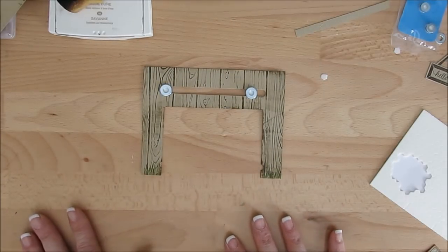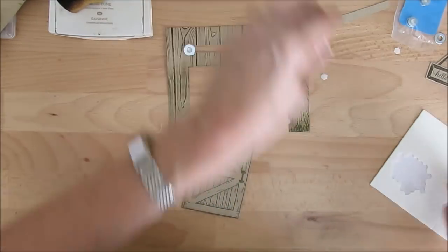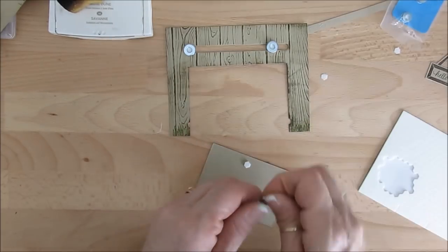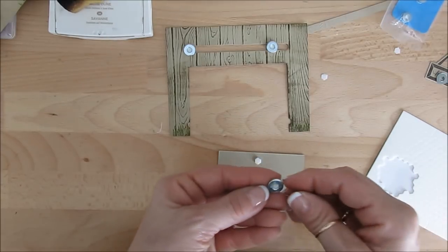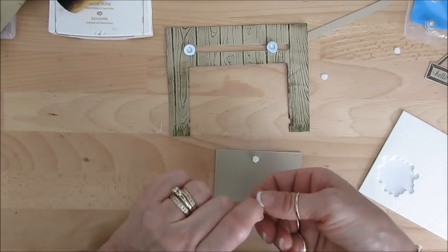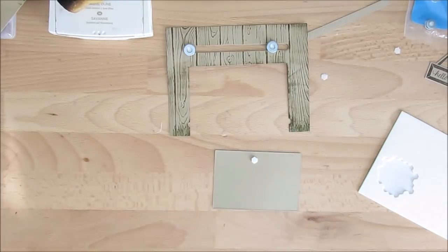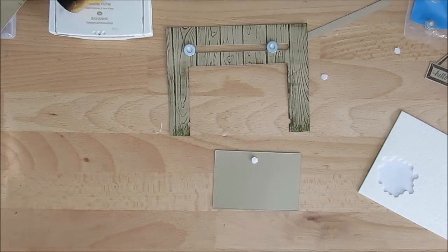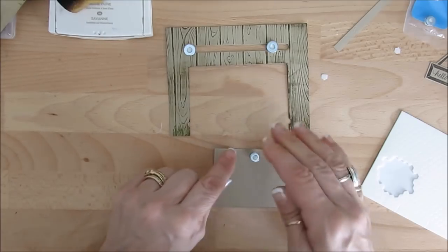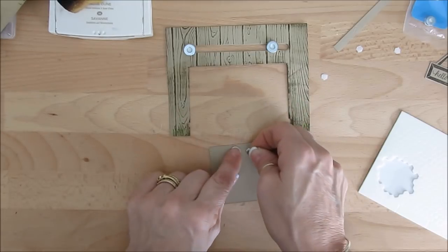Now to make the door slide much easier, we're going to put more weights on the door. So what I'm going to do is, right in the center here, put one there. No, I'm almost out of washers here. I'm going to put that right here, and make sure I don't have any glue on this. You know what? Let me grab more washers. These ones are number 6, but they're still going to work for my weights here. Here we go. So it's heavier and it won't bow.